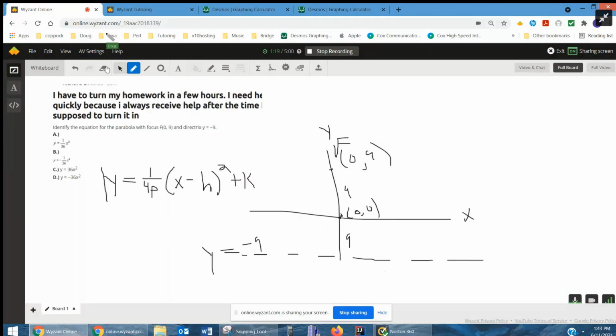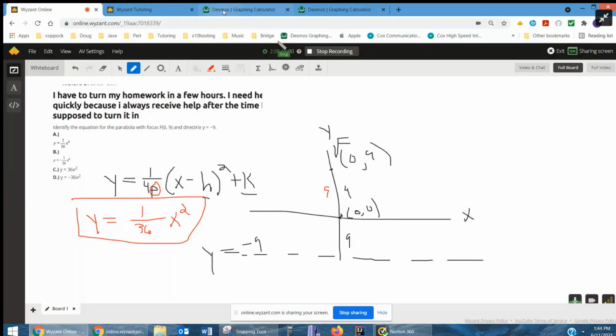Okay, now here's the general equation of a parabola. We've got y equals 1 over 4p times (x minus h) quantity squared, plus k, where (h, k) is the vertex. And in 1 over 4p, you can think of p as the directed distance from the vertex to the focus, which is 9. Okay, so if I put those numbers in here, 9 for p, I get 1/36, and h is 0, x is 0, and k is 0. So there's your equation right there.